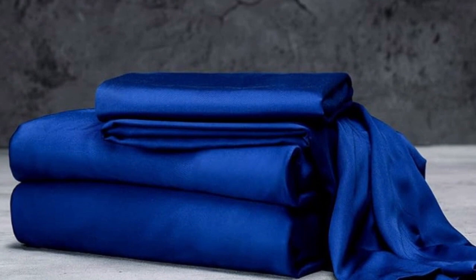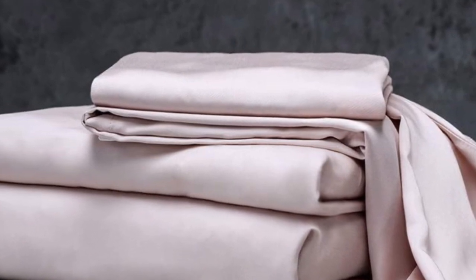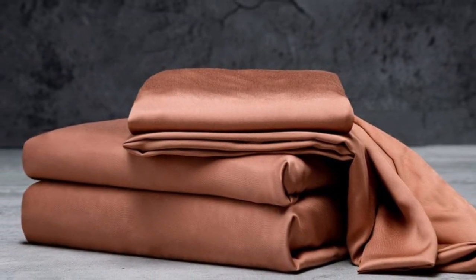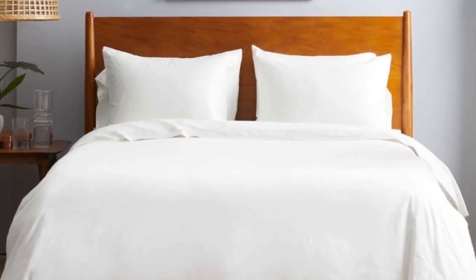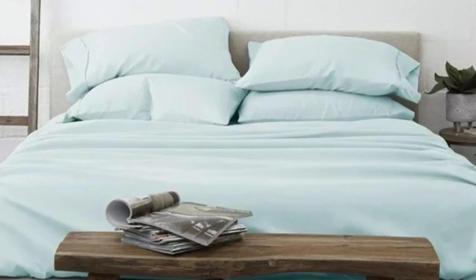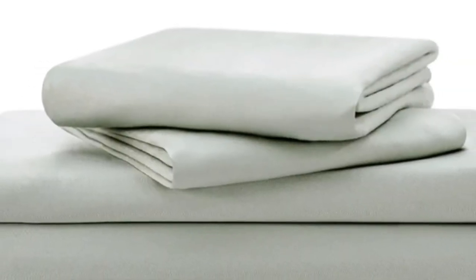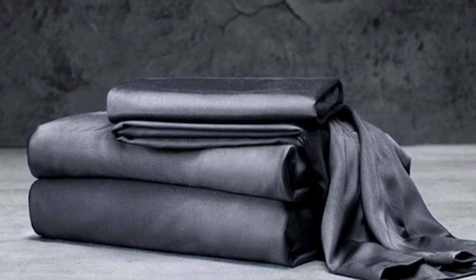Number 5. The Luxome Luxury sheets are a high-quality, long-lasting option that many sleepers are sure to love. Made from 100% viscose derived from bamboo, these sheets provide a silky feel that paves the way for a great night's sleep. Bamboo can last several years with good care. Luxome markets its sheet set as having the highest thread count for bamboo sheets — 400 — where most hover around the 300 mark. Often, thread count is an indicator of softness and durability. With bamboo in the construction, these Luxome sheets are fantastic for hot sleepers because it's a breathable and moisture-wicking fabric. With 17-inch-deep pockets, these sheets should fit most mattresses, even with the inclusion of a mattress topper.